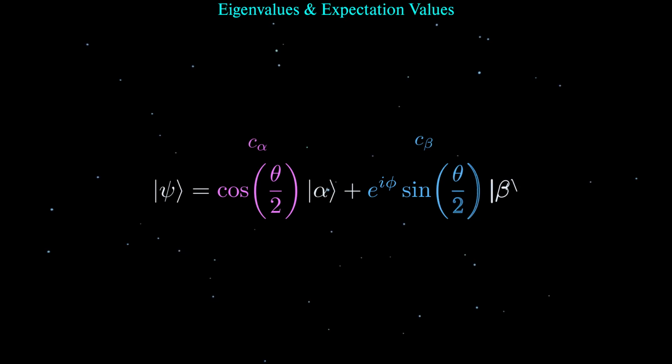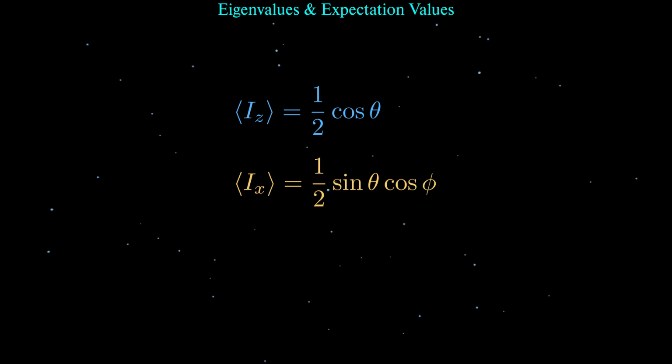Now, interestingly enough, we can connect this directly to the Bloch sphere. In the last video, we said that a general spin state on the Bloch sphere can be represented as this. Doing the same math that we just did for the Iz expectation value of this other psi equation, we can also do it for this psi equation and get these following expectation values. For Iz, it'll be 1/2 cosine theta. For Ix, it's 1/2 sine theta cosine phi. And for Iy, it's 1/2 sine theta sine phi.